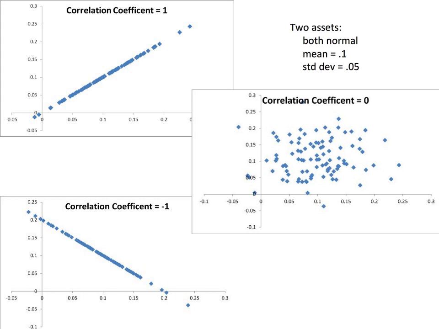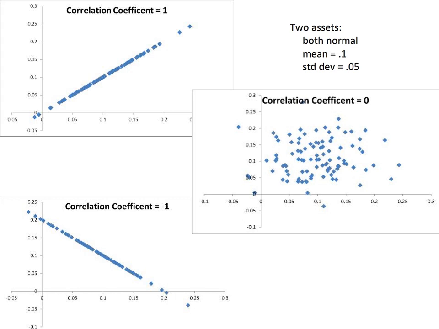one another, and you can see that they go down in the same proportion. The graph to the right with correlation coefficient equal to 0 shows when there is no correlation between those two assets, and you can see here that's just a scatter of returns. Asset 1 return bears no information that you can use to tell what asset 2 returns look like, and it's a scatter.